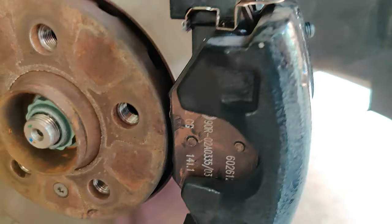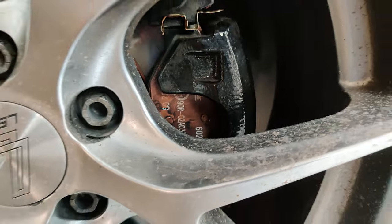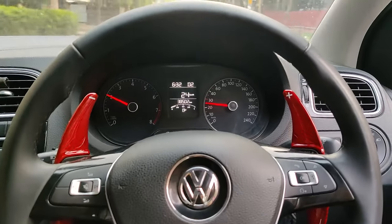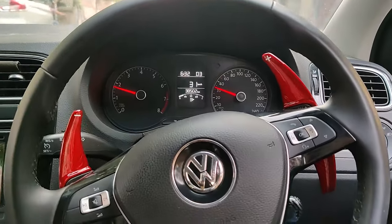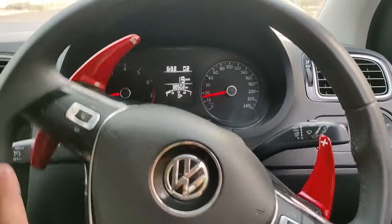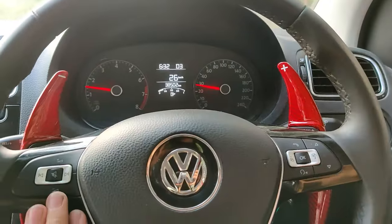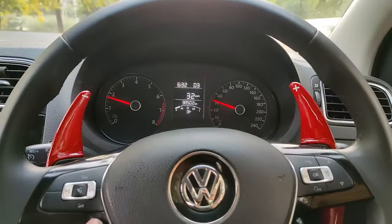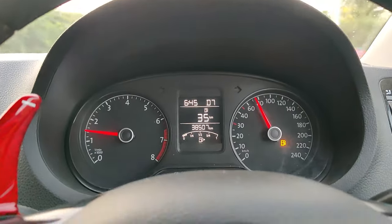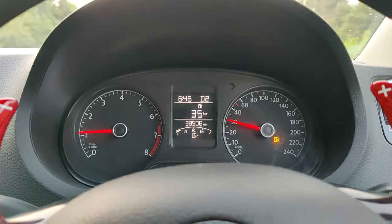Before driving out, we need to build brake pressure again as the pistons are compressed all the way back. Give the brake pedal a few pumps and it will feel stiff within the first couple of pumps. After building brake pressure, check around the calipers for any brake fluid spilling as a precaution. If all seems well, you can begin to bed the pads in. The procedure I generally follow is to find an empty stretch, drive to 80 km/h, and moderately brake down to 20 km/h — initially with light pressure and increasing intensity slightly with every run. Avoid hard or emergency braking during this period and give the pads at least 500–1000 km before testing them vigorously. After a few runs of 80–20 or 30 km/h braking, you can run the brake pads as normal, avoiding emergency or hard braking for a while.